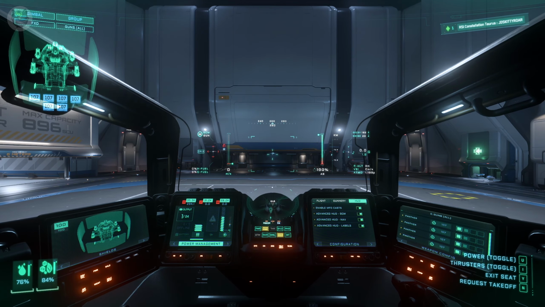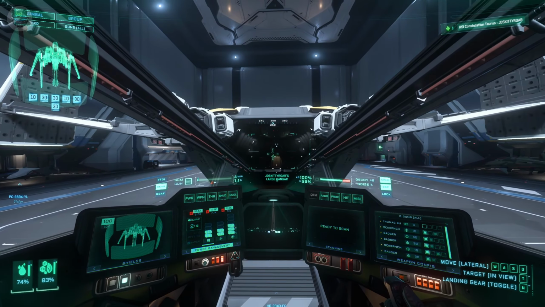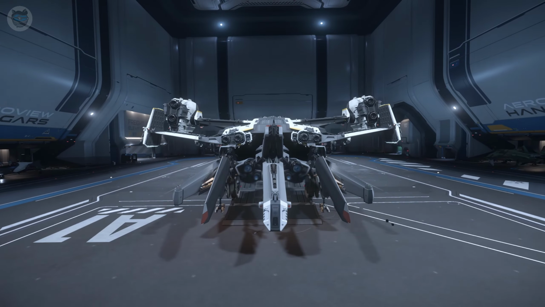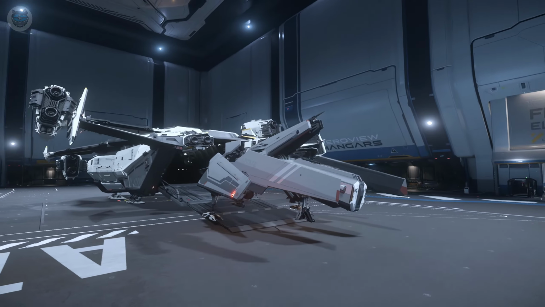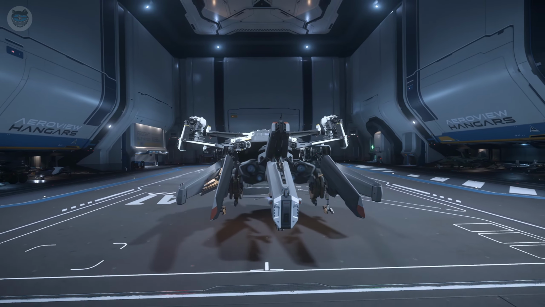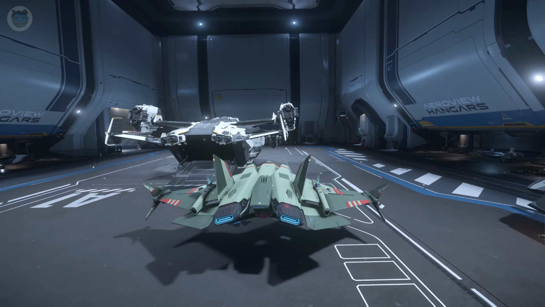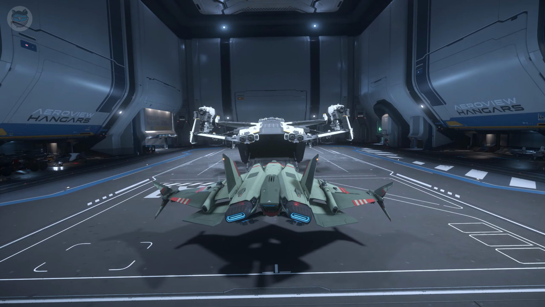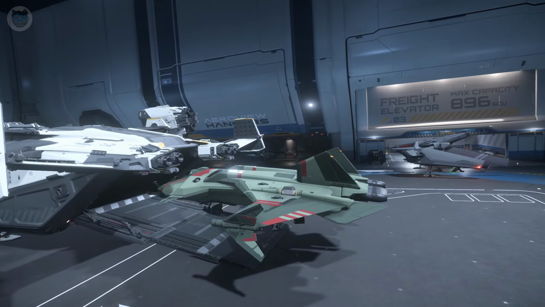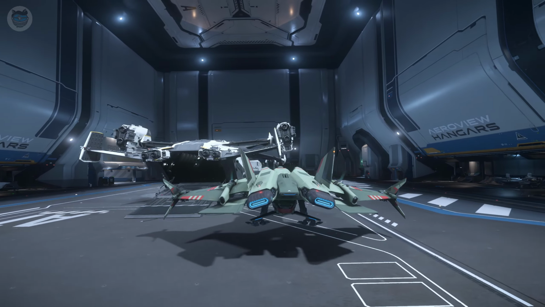Now we will see which ships we can fit inside. I'll start with the Anvil Hawk because the wings fold back. Now, I'm pretty sure this won't fit. And as expected, it's way too big. So we'll throw that off to the side. Next up, we'll have the Gladius, which I'm pretty sure is going to be too big as well, but worth a shot just to see what can and can't fit. And that's no good. So we'll throw that to the side.